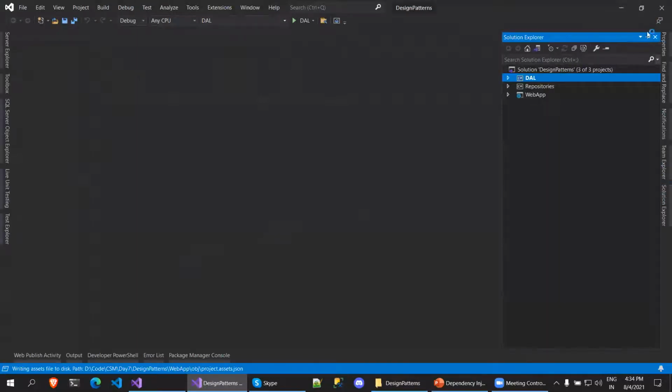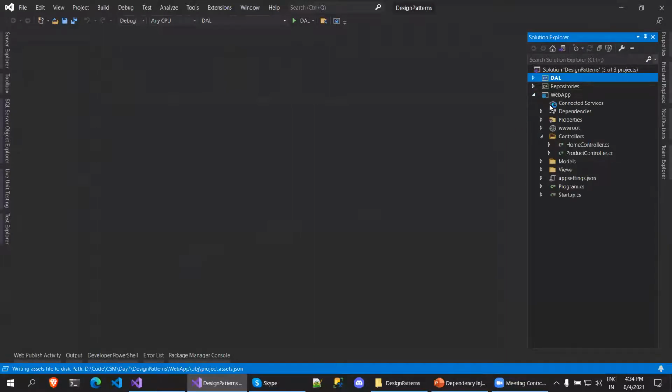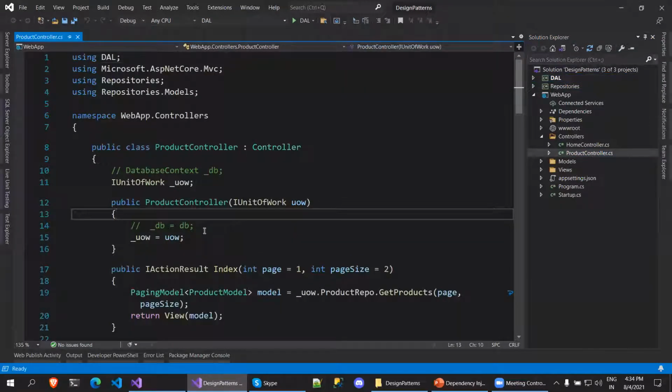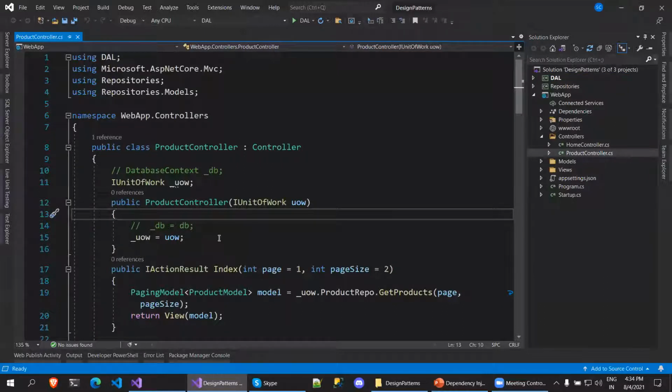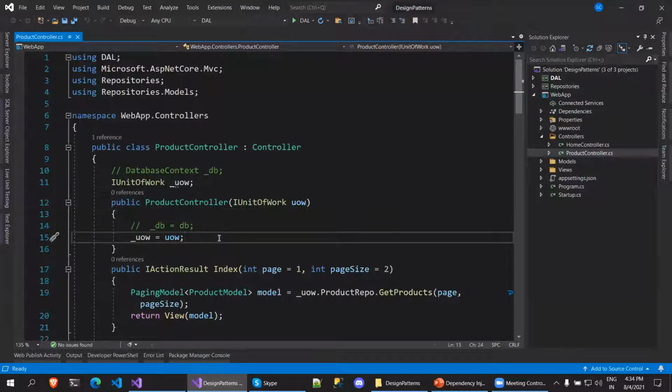If you look into your yesterday project, you will find in your controller class what we are doing. We are not calling the unit of work class here. We have IUnitOfWork, and here we are doing the constructor injection. So somewhere we have defined the mapping of this interface with the class.